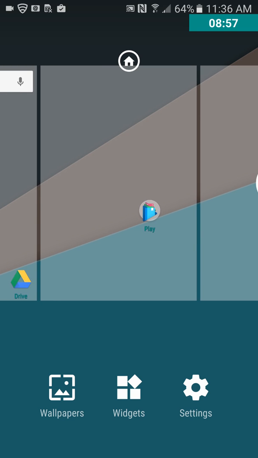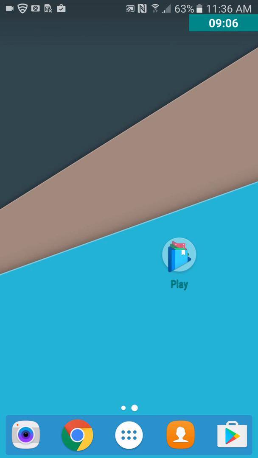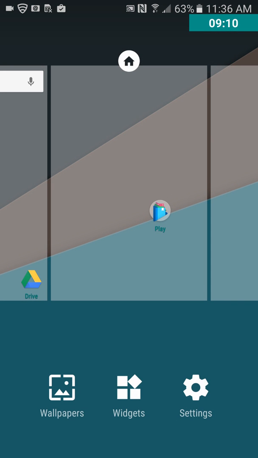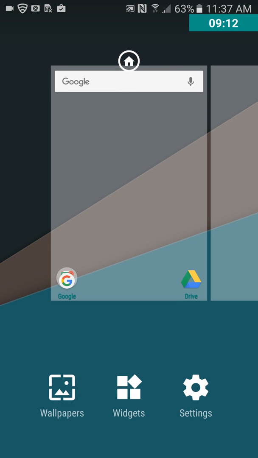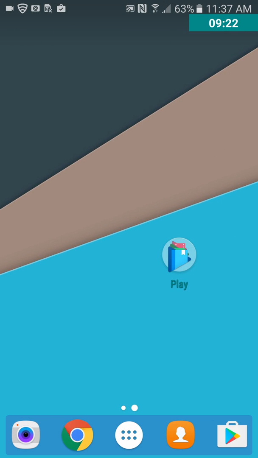If I go to the next page and I select that, and then I hit the home button, yeah, there, I hit the home button, and it made the second page my home page. And then I'm going to go back to the one that I want as home page, which is right there. And it will make that my home page. So, anyway, really cool, neat stuff.